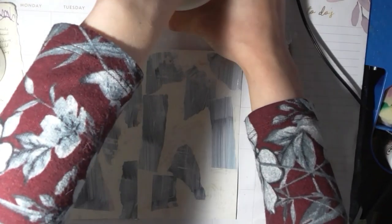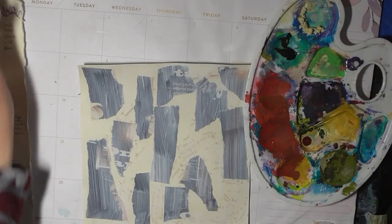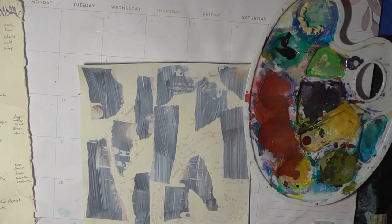so I'm going to let that dry and I'll be back with a little bit of colour. Let's add a wash of colour.